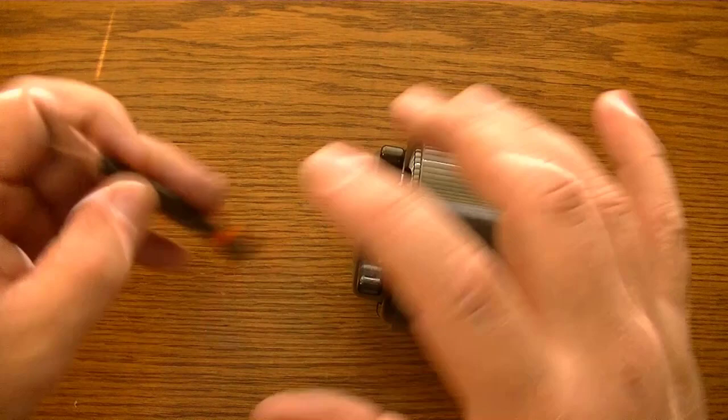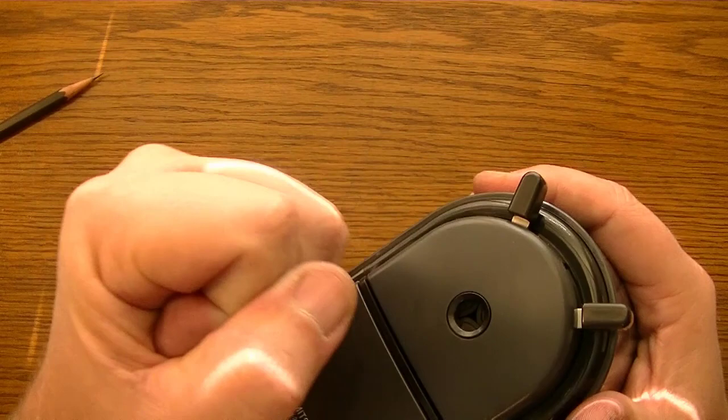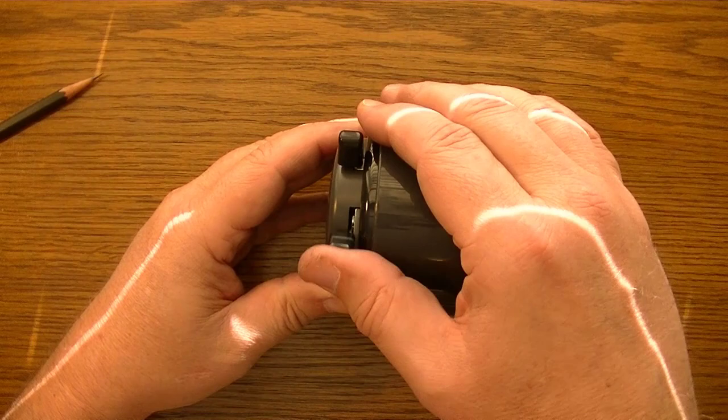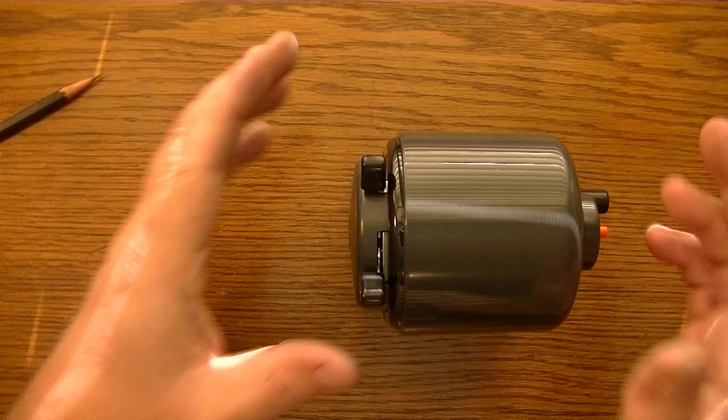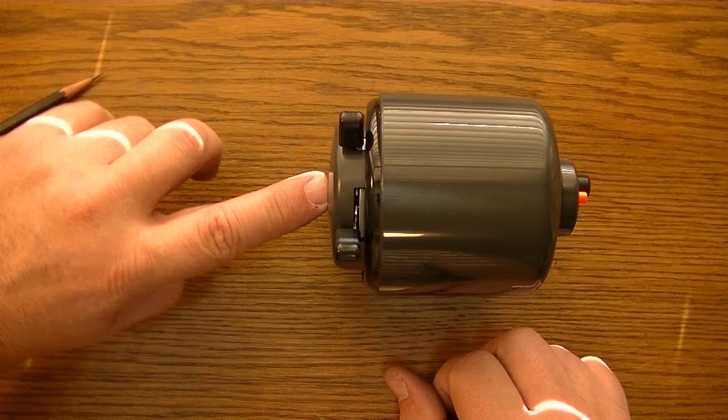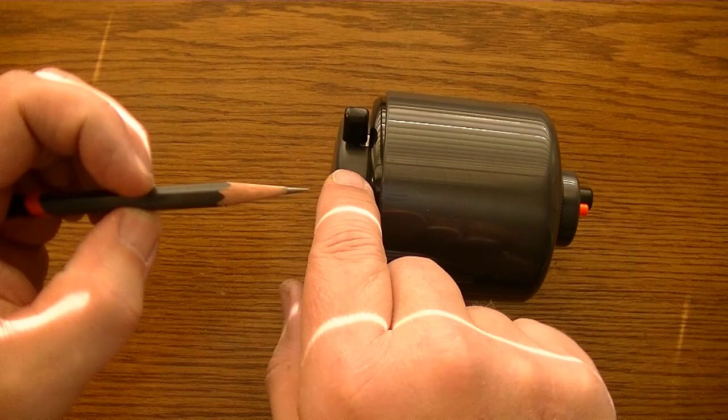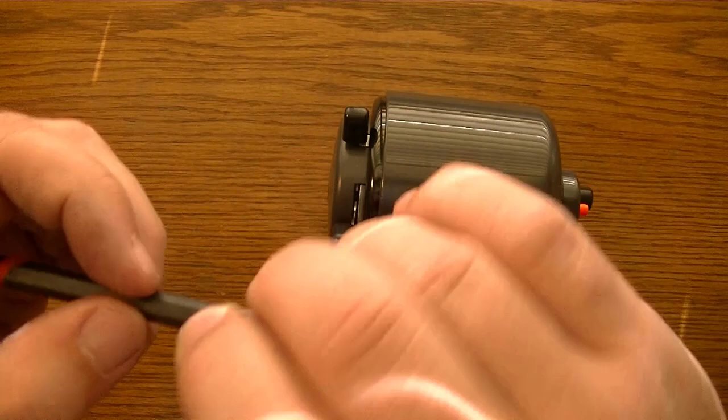Or you can use something like these rubber grips that this Mitsubishi just happens to have that will not put the teeth mark. And because this Mitsubishi does have a very strong grip, I mean this is strong it is really going to grip that pencil tight. However I would imagine over time whether this mechanism will lose a little of its strength or the rubber will wear in a little bit who knows. I've never had one long enough to actually test that. Feel free to comment below if you feel that or you know of such a case.